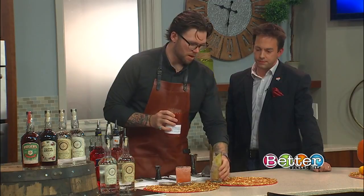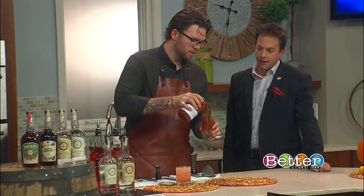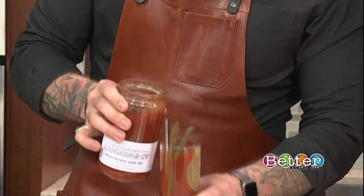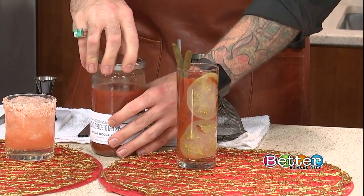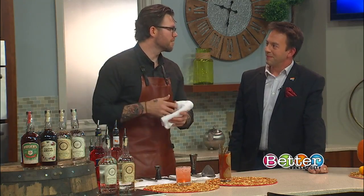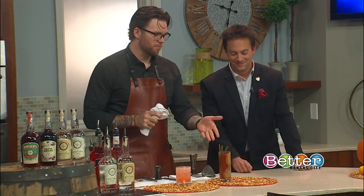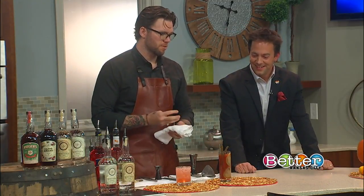So on top of the gin, we're going to pour a little bit of the Casey Cannon Co. Pickled Bloody Mary mix. How cool is that? You're using local companies. And they're neighbors of ours, right down the street. Tim Tui is the proprietor, and if you look at his email signature, it says he's the picklesmith. This is their pickled Bloody Mary mix. We use their pickled green tomatoes and their sriracha green beans.